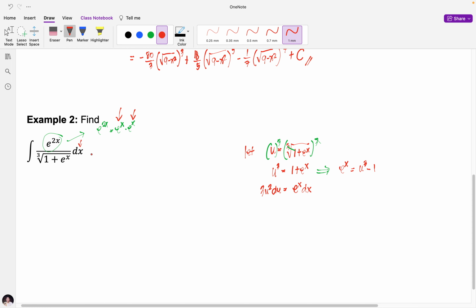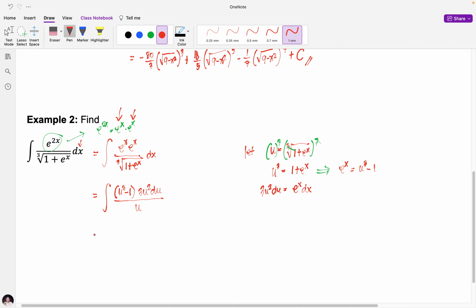So from that, this will now be equal to the integral of, again, e raised to x, or e raised to 2x is just e raised to x times e raised to x over, kokopyahin lang muna natin para mas makita ninyo. Okay? So from that, this is now, again, the first e raised to x is u cubed minus 1. And e raised to x dx is just 3u squared du. All over, the cube root of this one is just u.